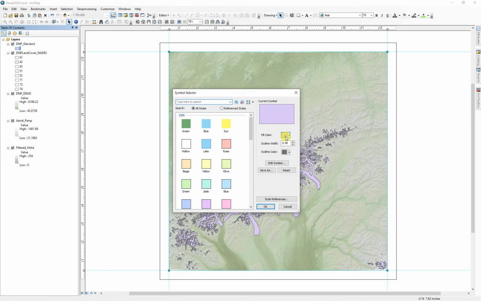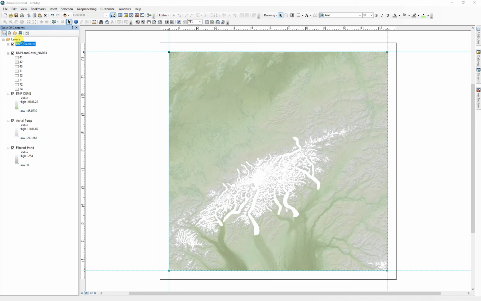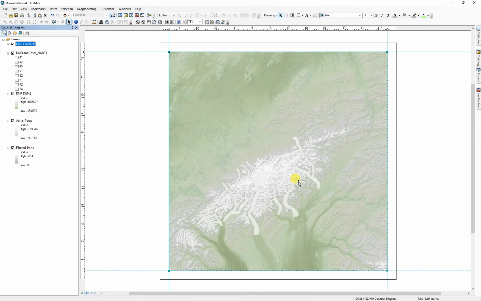So we're going to go with white for the glacial color with no outline color. And we're also going to probably need to go into the display, and we'll change that transparency. We'll make it like, I don't know, 40% transparent. There you go. So already we're starting to build something that looks pretty cool. Unfortunately, a little bit of the green is coming through from our hypsometric tint. And there are ways that you could get rid of that in here, or you could just try to break it up so you don't see it as much.